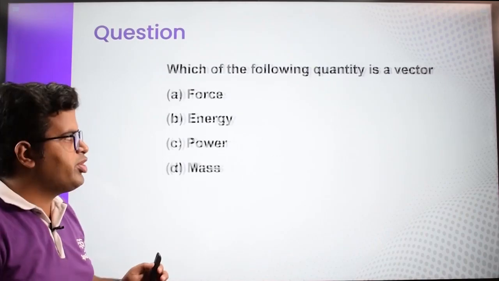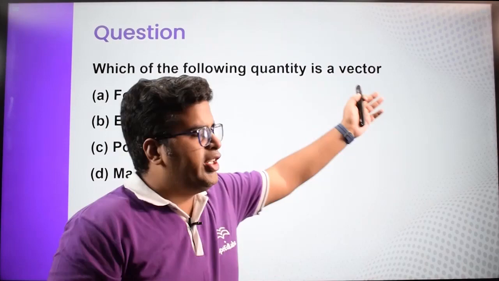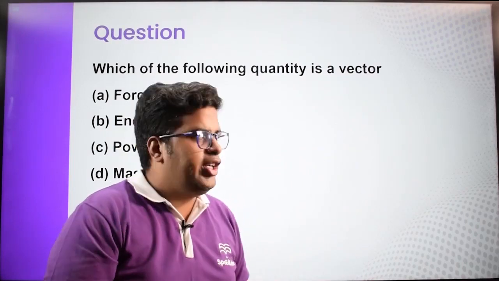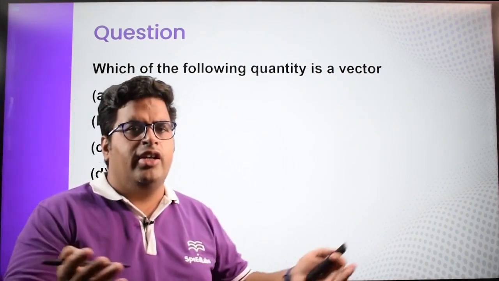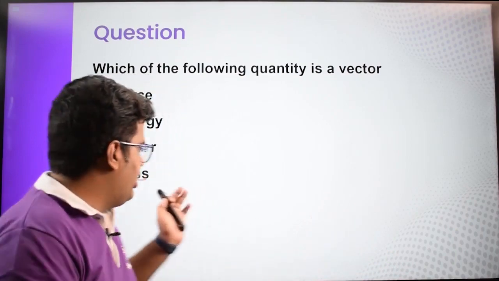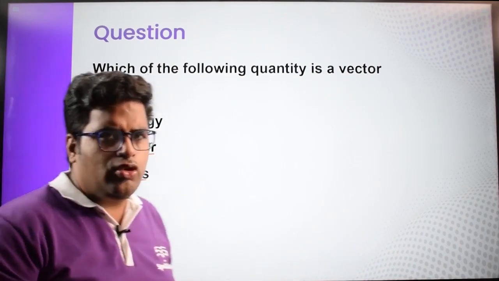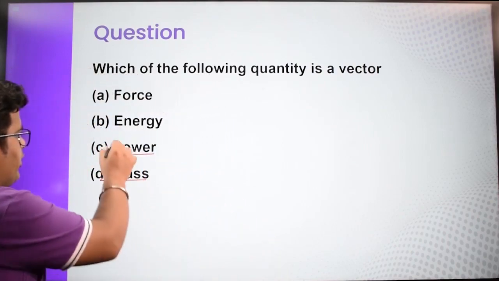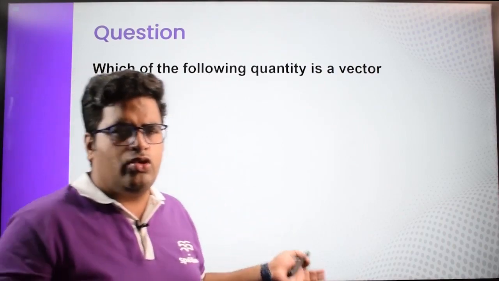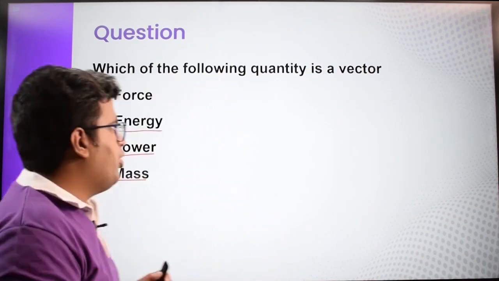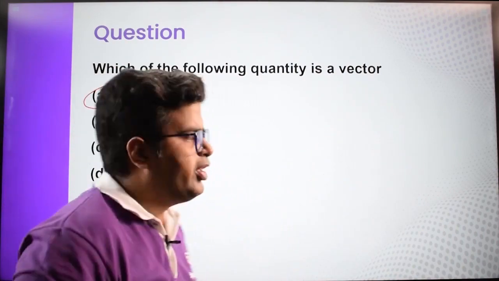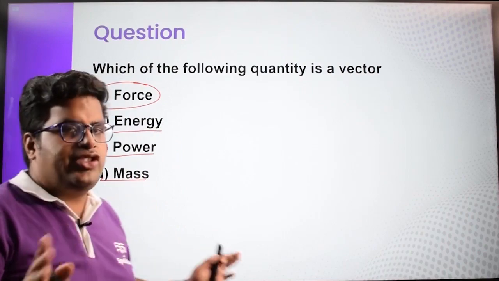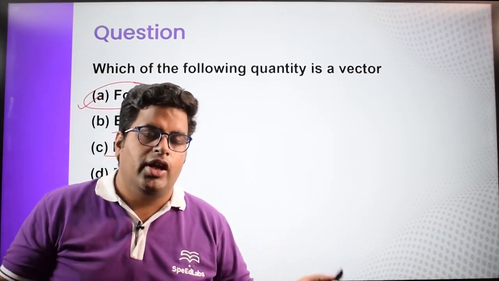Now when we move further, we have a question based on this. Now let's see the question. The question says, which of the following quantities is a vector quantity? They are asking us which of the quantities is your vector. If I talk about mass, mass is a scalar quantity, 15 kg, 20 kg, so that's a scalar. Even power is also a scalar quantity, right? Now energy also has no direction, so again it's a scalar quantity. But importantly, as we have discussed, force. Force is your vector quantity. So which option is going to be the correct one? Option A. So A is your vector quantity, that is your force. I hope you understood it.